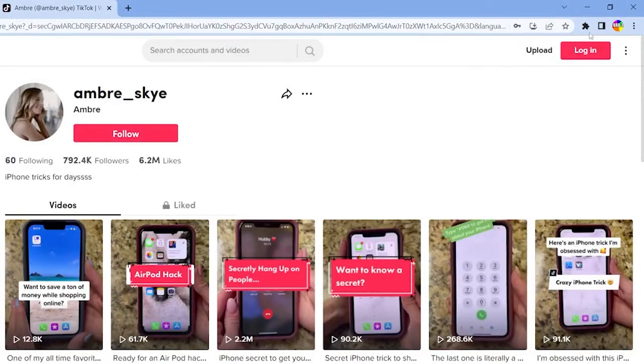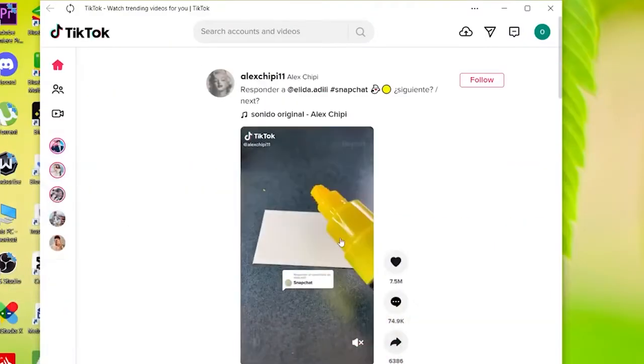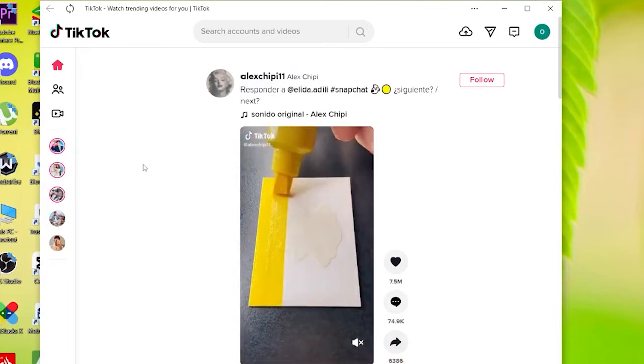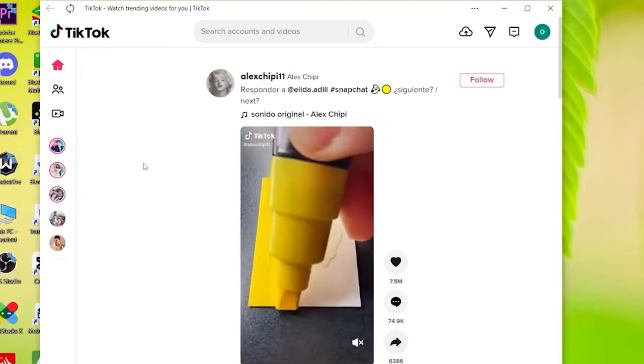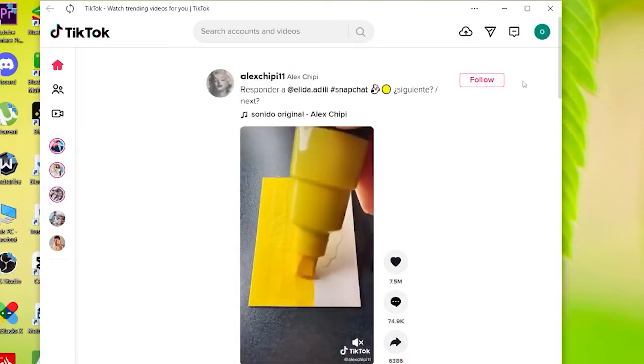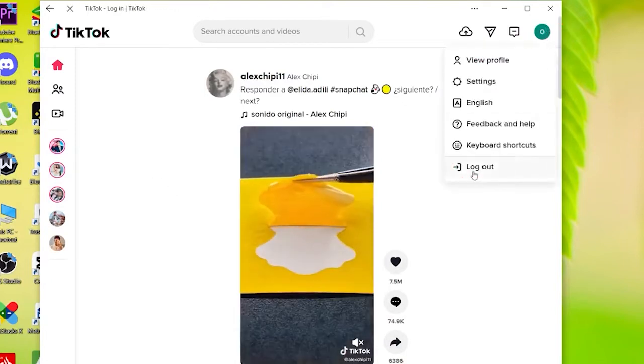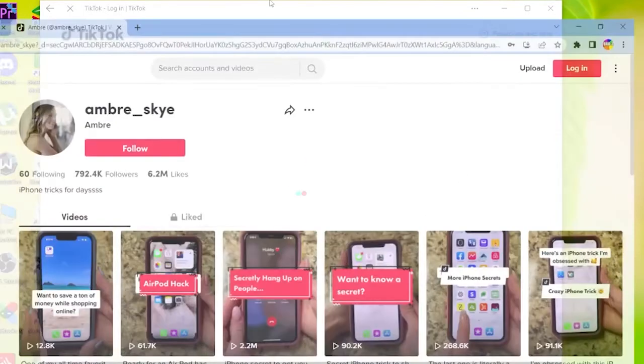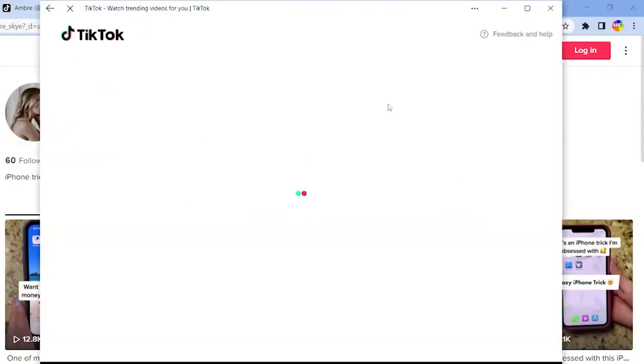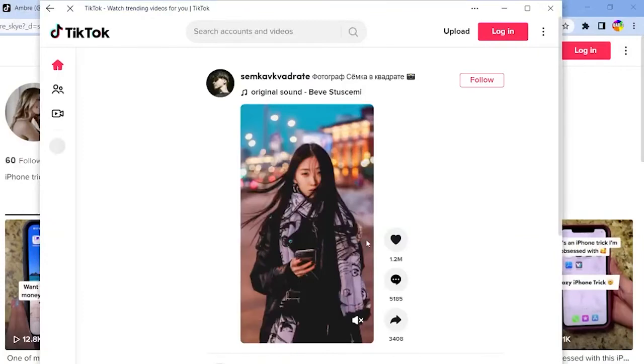If you're using TikTok on your PC by downloading it, just like this is the downloaded version, you can easily download it from your web store. What you can do is, let me just first log out. So to log out, you can click on the profile picture and click log out. So the interface is similar for the website version and this version. As you guys can see side by side, it's literally similar.